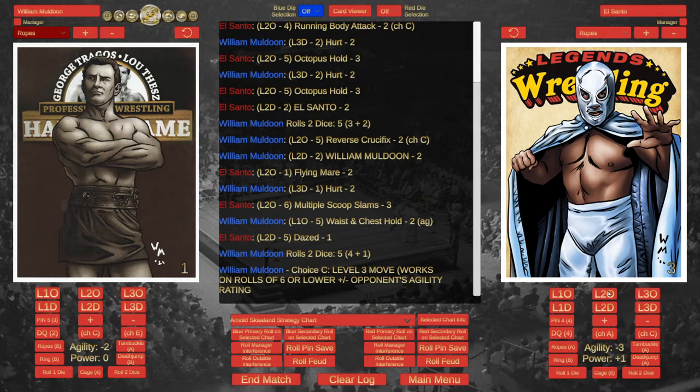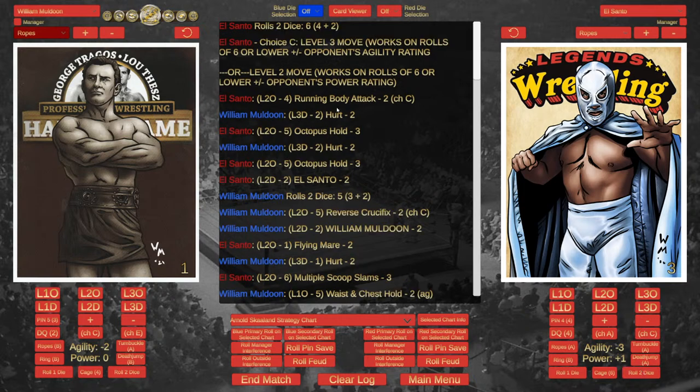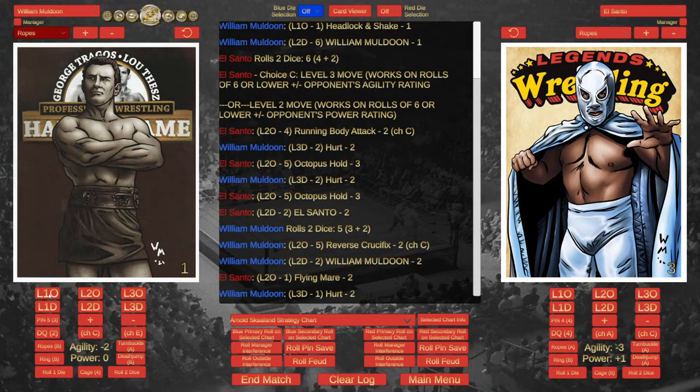And a staggered William Muldoon is blasted by a running body attack. And this is going to be a power move because his power is less. So 6 or less for a level 2. And with a roll of 6, it's successful. But Muldoon is able to catch him and just kind of plant him down.